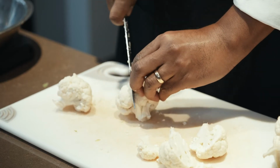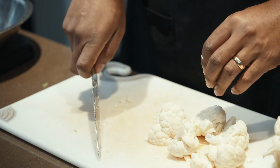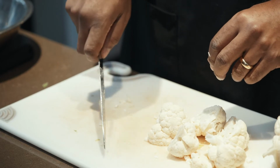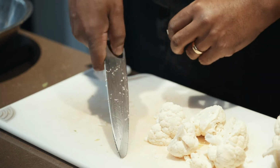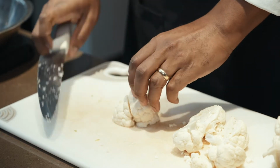Whenever we're cutting vegetables, we want to make sure that we curl our fingers over, and we've got a good solid grip on the knife, and we're holding it pretty far up, not out here. That gives us a lot more control.